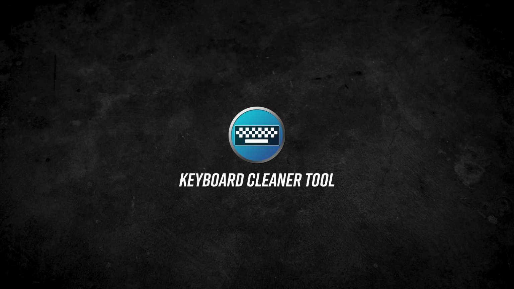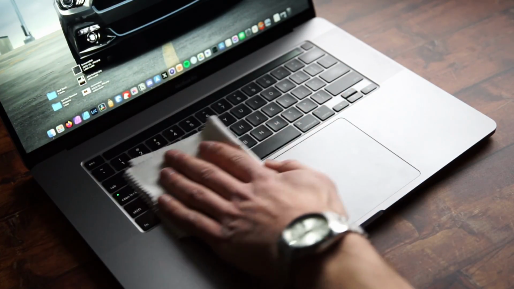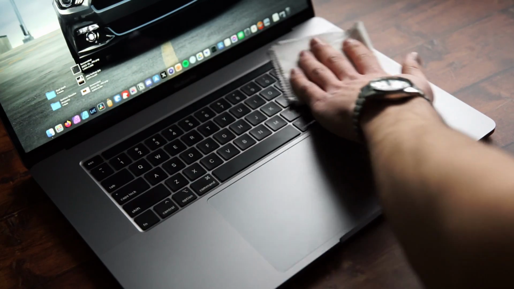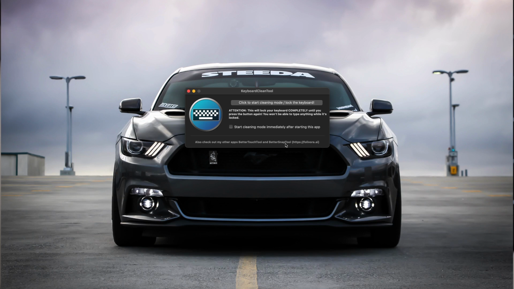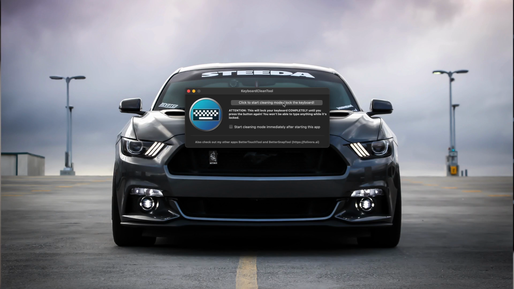Now this is something I think should be included in every laptop, Windows or Mac, just by default in the settings. What it does is it locks all of your keyboard and your touchpad input so that you can clean your keyboard worry-free of pressing or activating anything. You know, sometimes you gotta open up a text note because you're like, I'm gonna start hitting all these keys. With this, you don't have to do that. You just turn it on, it locks all the input, and then once you're done, you use your mouse to click unlock, and then you're back to normal.